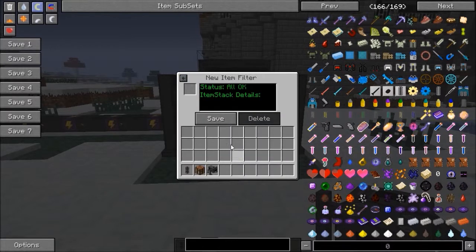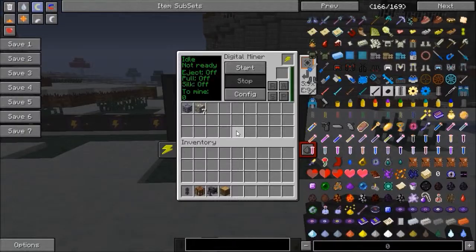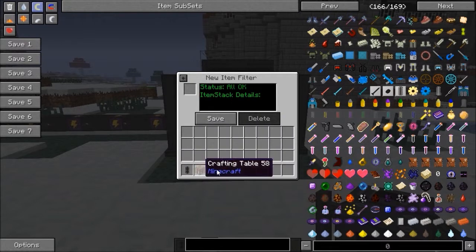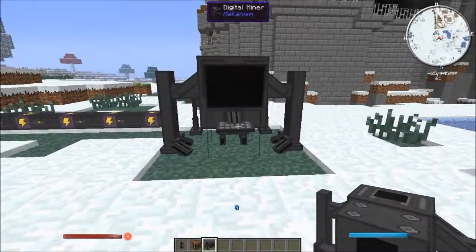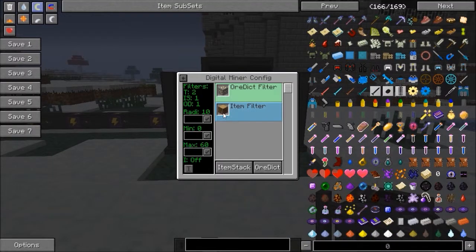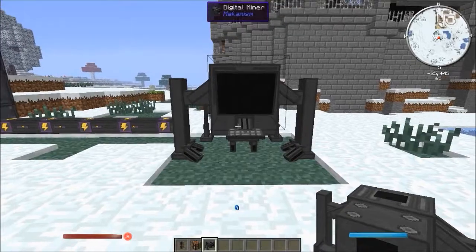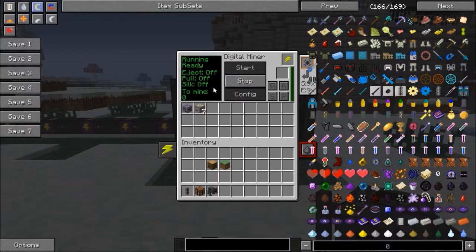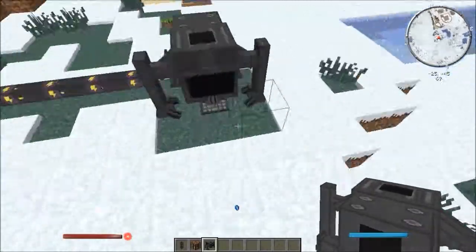But you can actually, which I found weird, place a wood block, and you can make it mine wood, which I think is amazing. Then you save that, and it will just mine wood, but I don't think there's much wood. So let me get a grass block. This is going to be dangerous, very dangerous, but we're going to do this. So it will just mine grass blocks. I don't think it's working on grass, but I know it does wood.